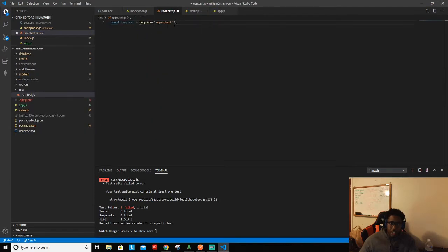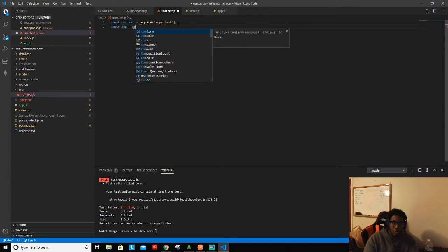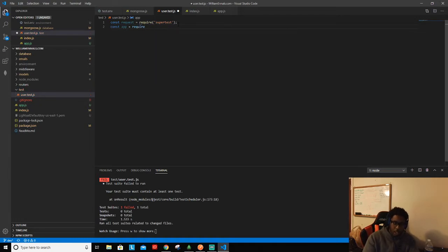So now we're done with the package.json, and we also need to pull in our app. We can say const app equals require, dot slash app. So now we have our testing library, and we have our app.